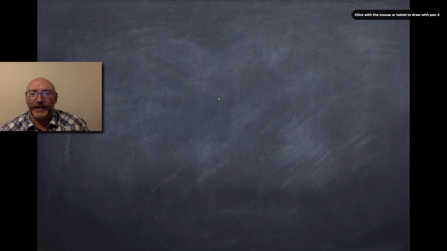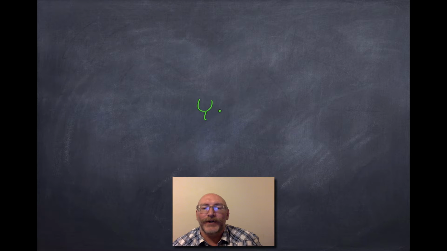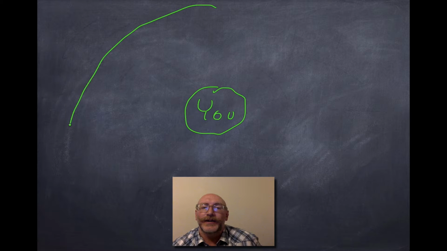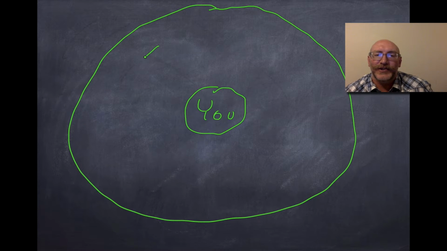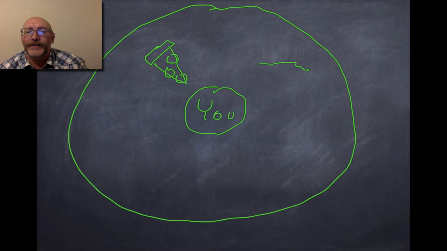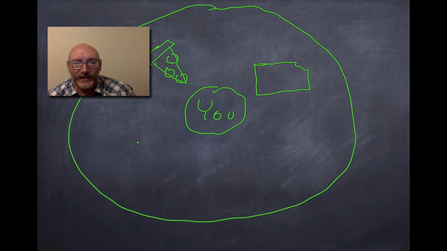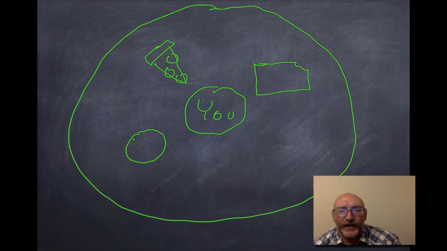And here's another really cool thing about thinking maps. When you write one, even if you don't know how to spell a word, you can still write your thoughts down using pictures. So if you were like me and you love pizza, I could have just drawn a slice of pizza. When I said I was from Kansas, I could have just drawn the shape of the state of Kansas. Instead of writing my wife's name down, I could have just drawn a picture of her.